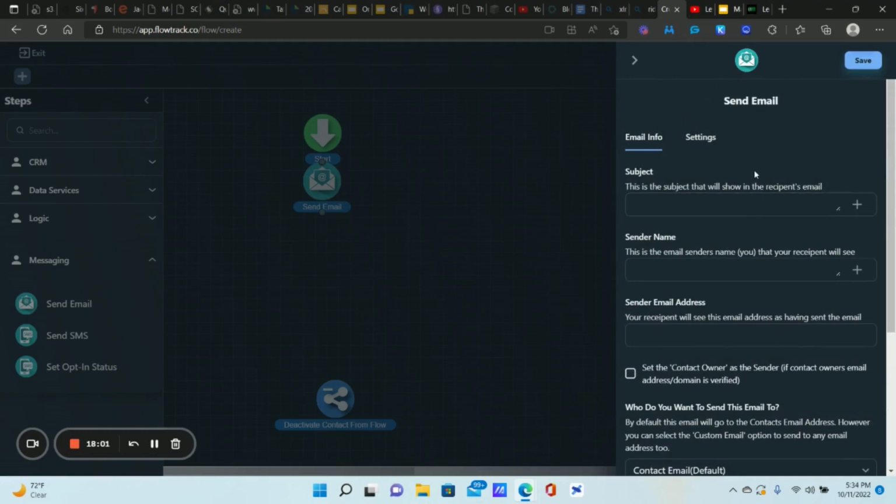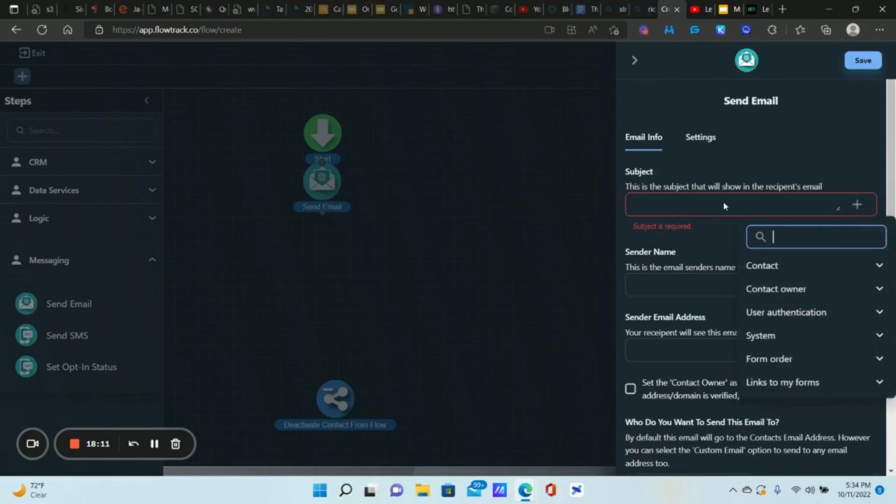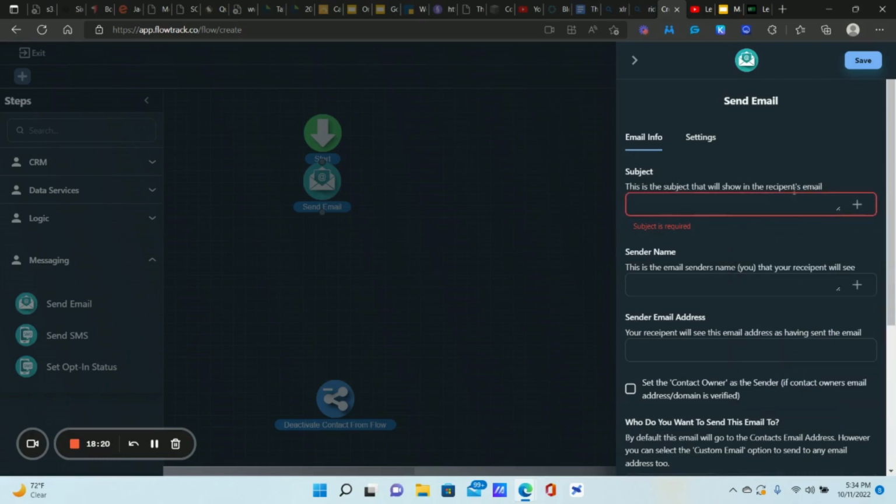Now, the big thing though is the lack of custom values. From what I've seen, instead of calling it custom values, they have replacement variables here. So you can put certain things in these fields based on contact information, contact owner, system, etc. I have not seen a place where we can edit or even add additional replacement variables.